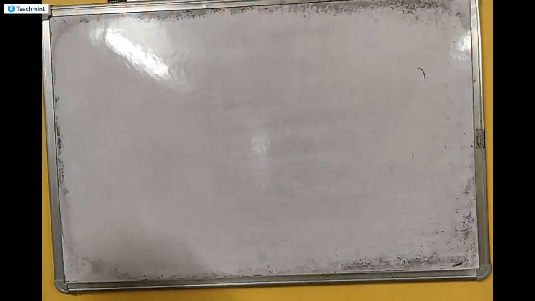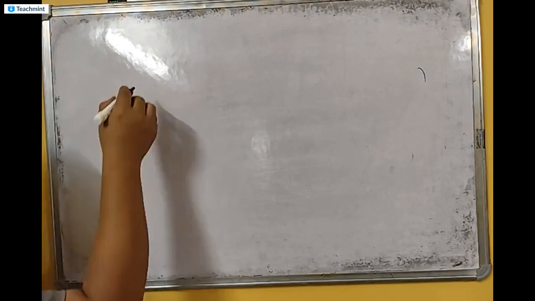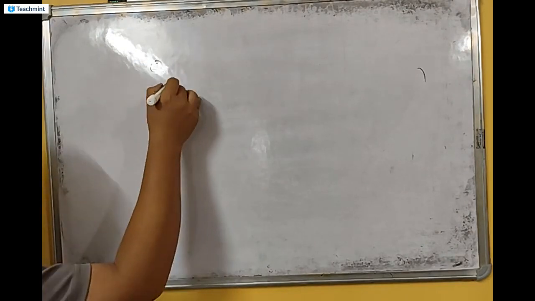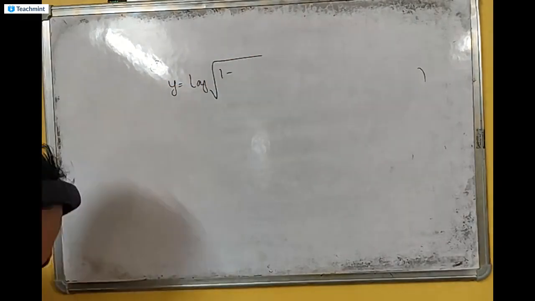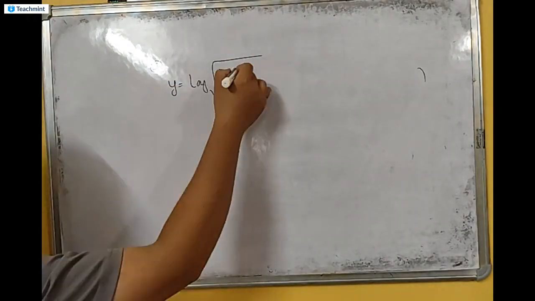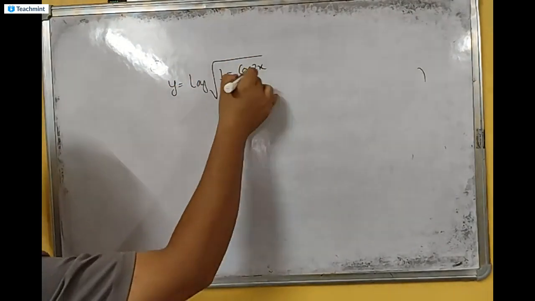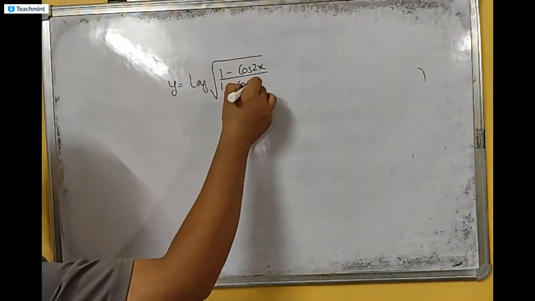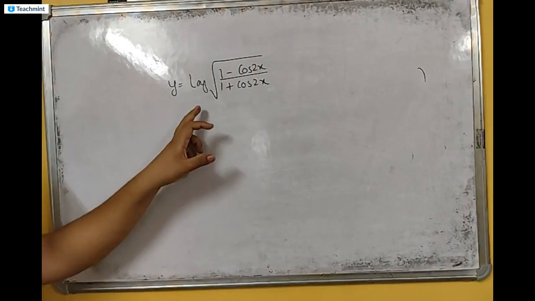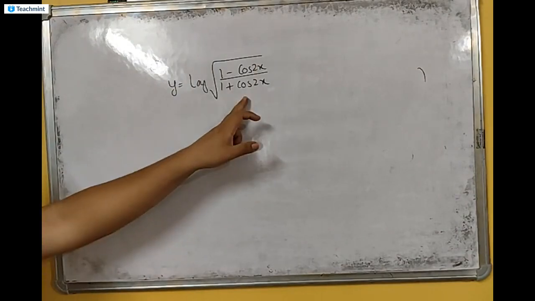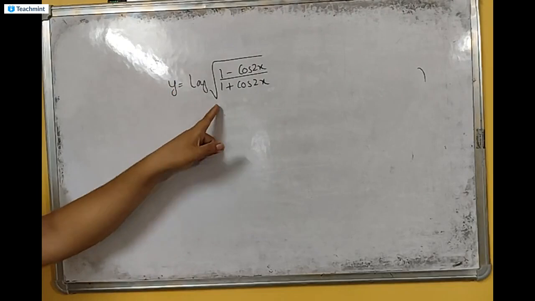Now I'll do another easy one. So question number 5, everyone just see. This was also a nice equation, guys. Log under root 1 minus cos 2x. This can come for a short answer question, so be prepared. Like see, if you don't know the concept, then you are going to make a mess out of this particular question. What some students would do is take this as x, derivative of log x is 1 by x, but this is just an assumption. What some students would do is, they will remove the root.